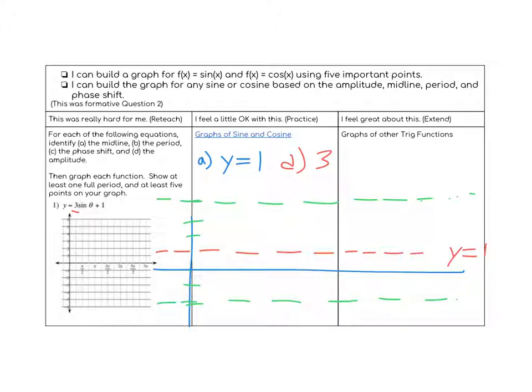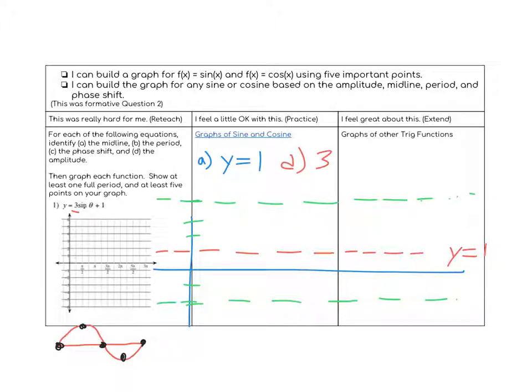The other piece of this is knowing that the sine mother function should look something like this. And the 5 points that we're going to find are going to be our 3 points on the midline, 1 point above and 1 point below. And the trick is just figuring out where those points are. To do that, we're going to think about dealing with the period and the phase shift.